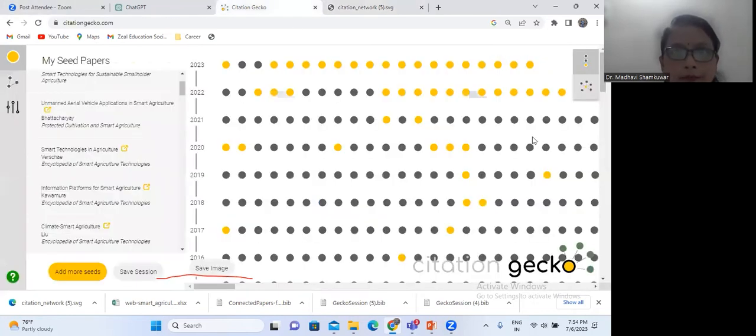Then, now suppose we need to have an alternate view of this search. So we have to click over here. The earlier view was year-wise, and it is more like a list. Now we are looking for a cluster kind of collection of documents.